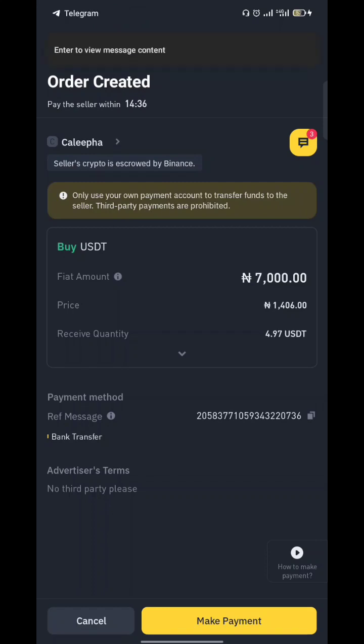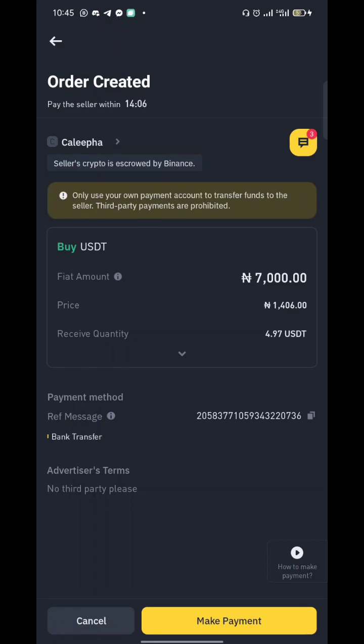If you make payment and you don't acknowledge that you made payment and your time elapses, the seller on the other hand would have gotten the money, and because you did not acknowledge the fact that you've paid, and this timer stops, there's no way you can get back your money. Because the system will recognize that you've not paid, maybe you didn't make the payment. So when you make payment, always acknowledge. I'll show you how to do that.